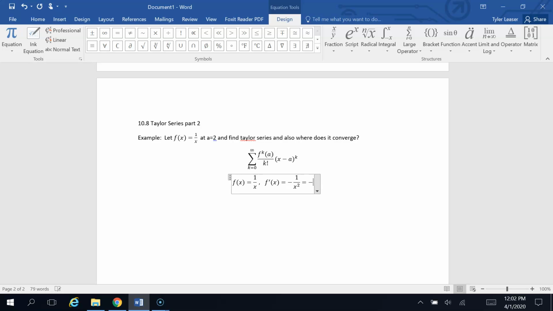I'm not going to write it like that, though, just because I know what's coming up in the future. So I'm going to leave it like this, negative x to the negative 2. It'll make taking the derivatives easier anyway. Second derivative: this exponent negative 2 is going to come down. Negative 1 times negative 2 is positive 2. And then again, we're going to take 1 away from the exponent to make it negative 3. So maybe one more. Then the third derivative, we would bring down the negative 3. It would be a negative 6, and then take 1 away to make it a negative 4.